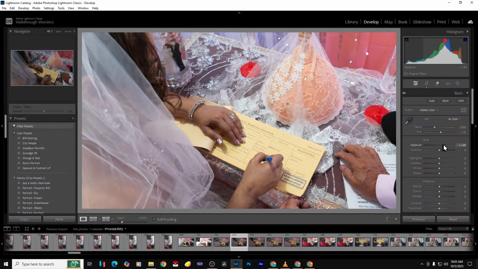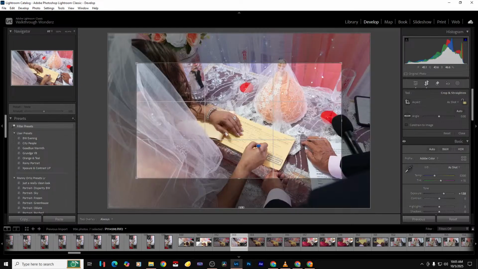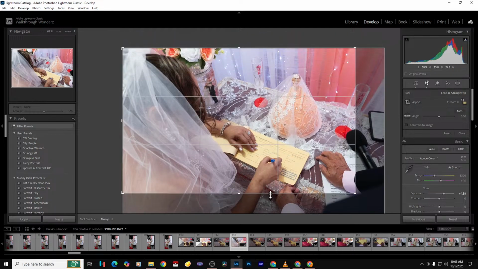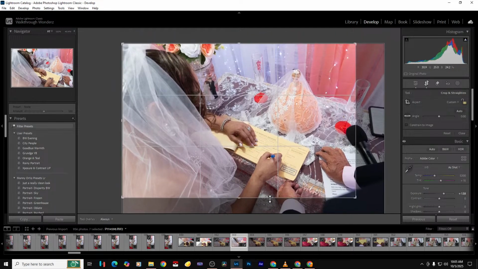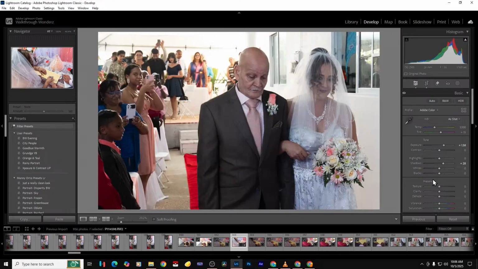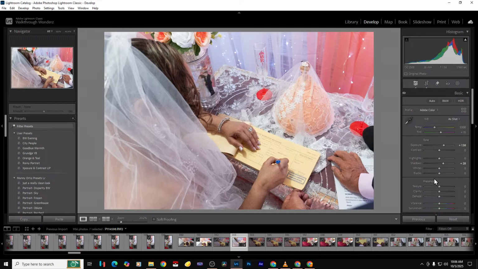Alright, so let's brighten this here. See what I can get, more of the table. Nice about it there. Okay, the shadows. Before and after. That's beautiful.